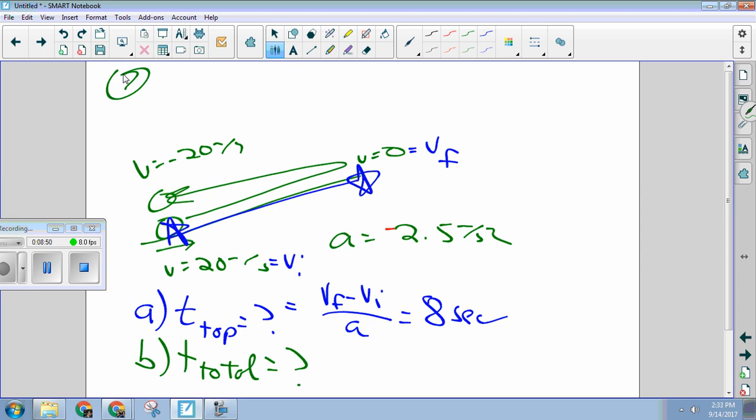Okay, everybody good? So then to find the total time, you can either just double it, right? Or go back and use this as Vi and this as Vf and solve it again. Cool? I don't remember who asked about this one now. Does that make sense? So where did you get tangled up, Chris? I just didn't know that since it started at 20, that it also ended in negative. Gotcha, the path was symmetric.